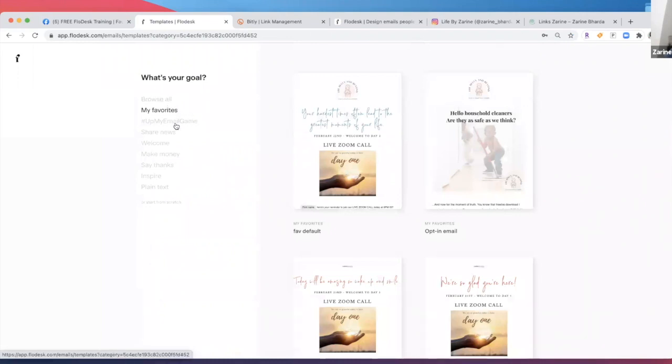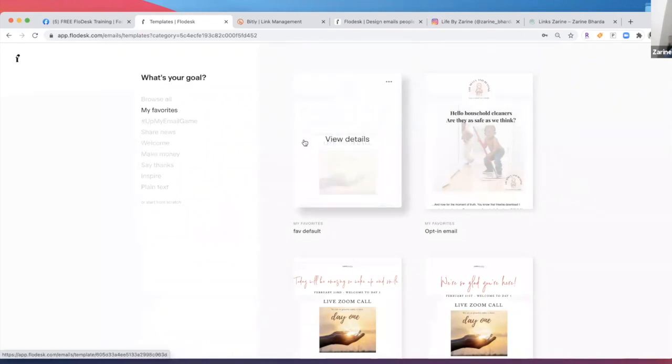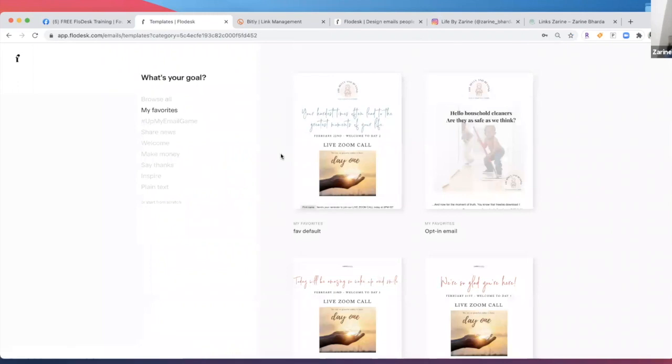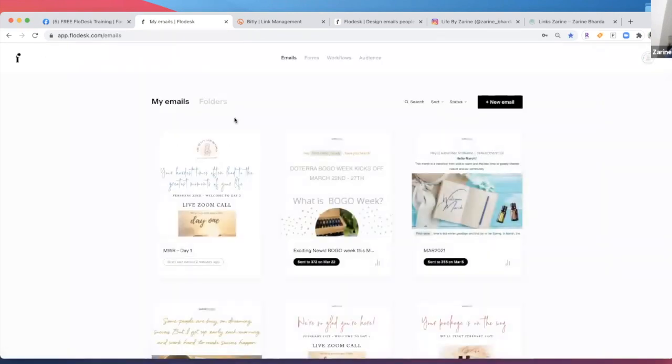And that's what I recommend. There are so many different templates, but they all take time to customize for colors, your branding, how you want your logos to be. For example, you'll see these two have a different logo than these two emails, and you can change them for every email you have. But make sure that you customize them and bookmark them as your favorites afterwards, so that you're able to come back and grab things to make your life easier.